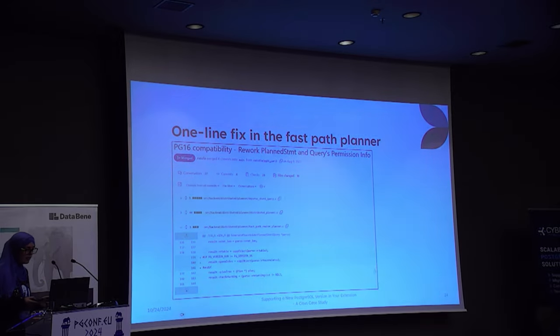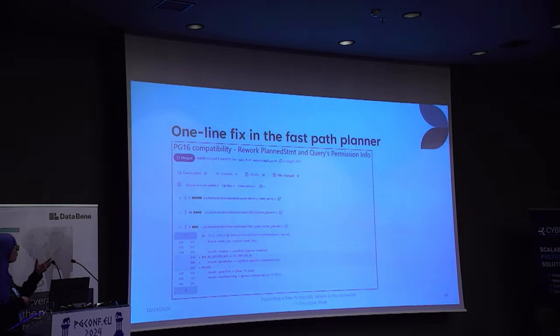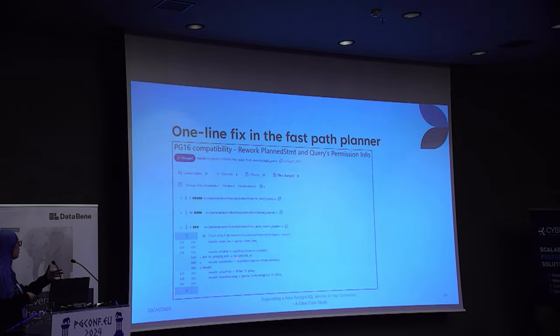And it's indeed the case. Somewhere along the FastPath router planner, we have this generate placeholder planned statement, so the structure planned statement here. We were generating this planned statement from scratch, and we give all the necessary entries, but we didn't have the perm infos. So here, I added this ifdef: if we have a version more than 16, we should take care of the perm infos as well, and we copy them from the input query here. This is the line needed to fix that issue, and then it inserted just fine.